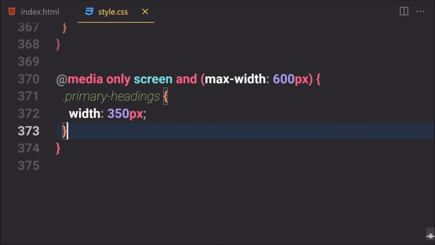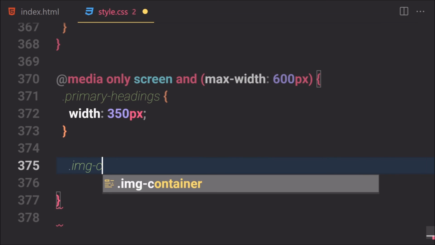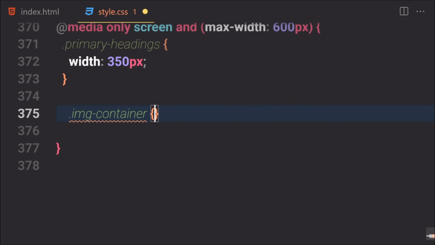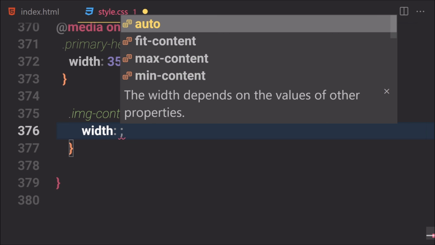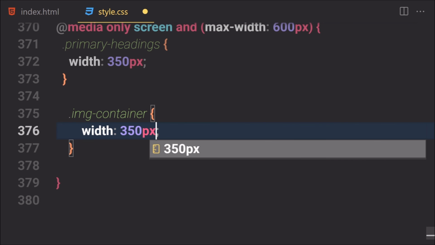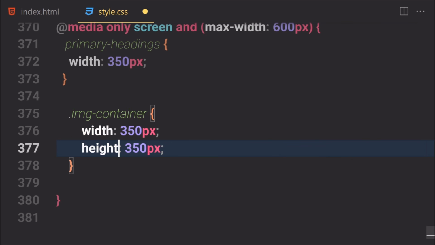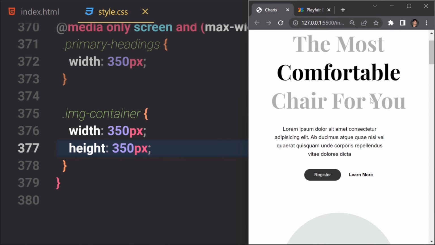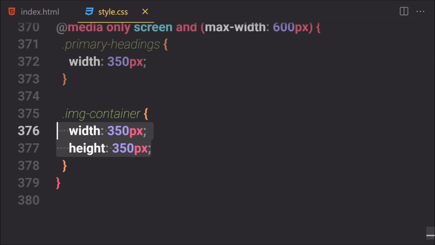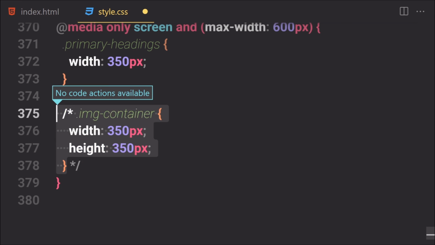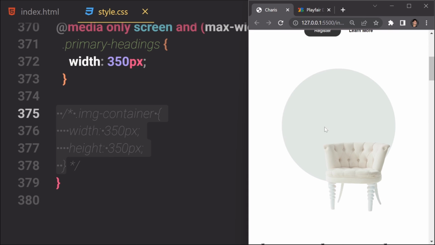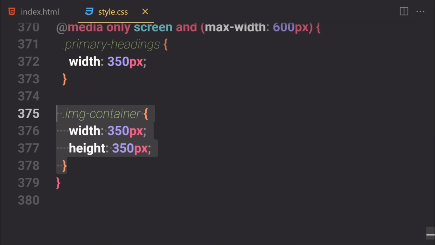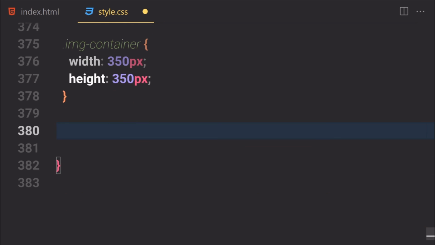Anyway, now let's take care of the image containers. So let me write img container, and inside there I'm going to put a width of 350 pixel to be precise, and duplicate that, and the same goes for the height as well. So if you save that, the image container is now totally small right here, okay? If you comment this line out and save that, it's a little bit big. You know what, that would do. It's kind of fine. But I'm also going to provide it anyways, if you want to play around with that, you can.